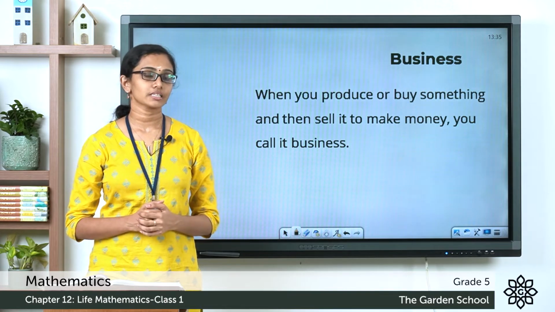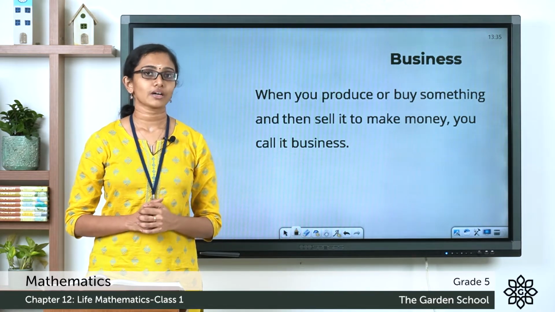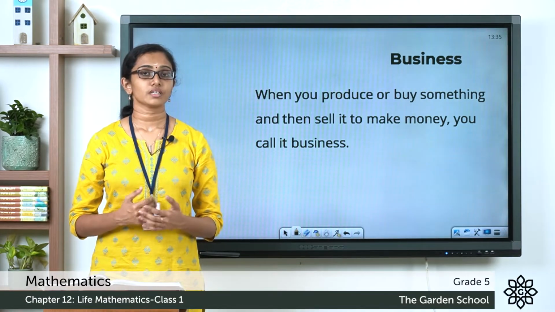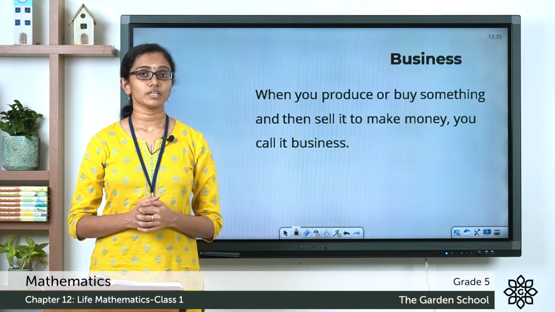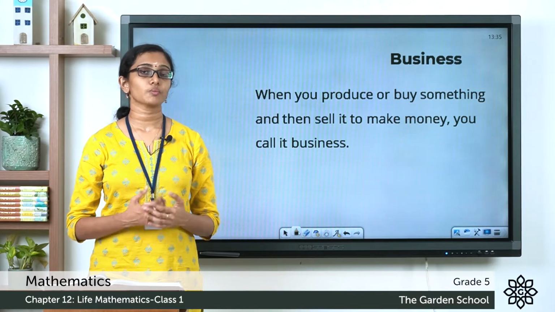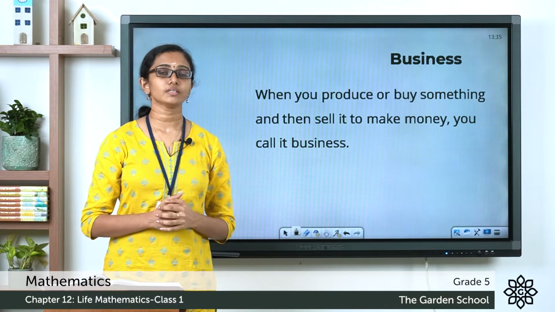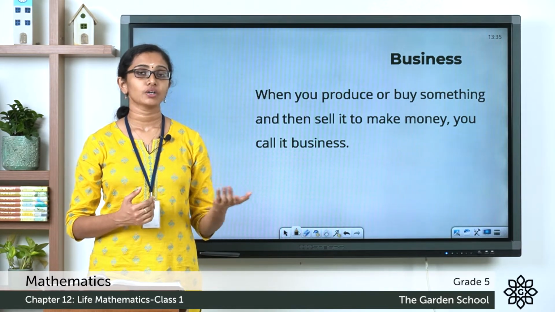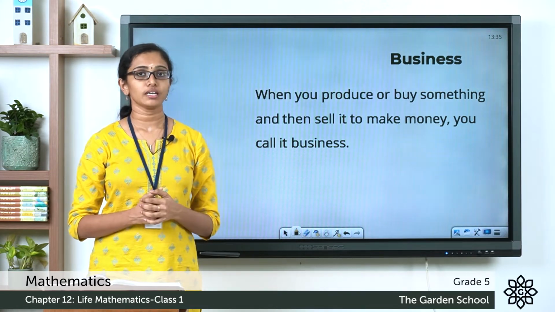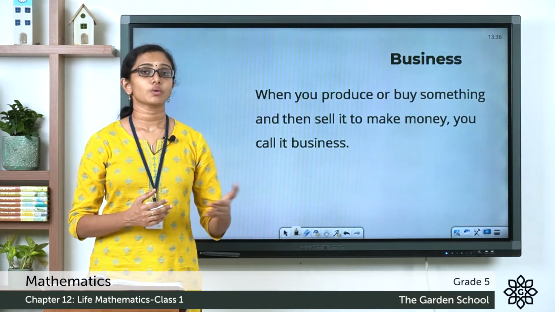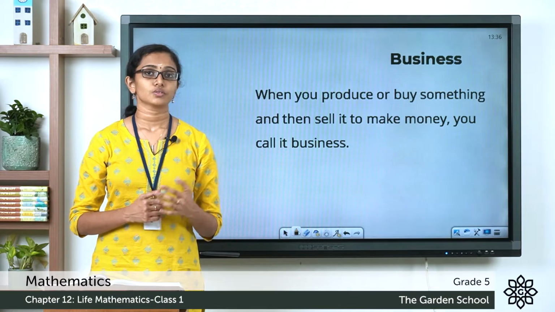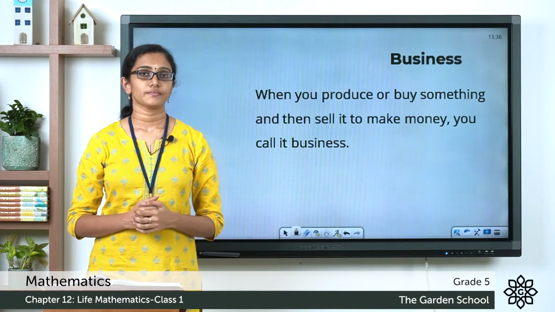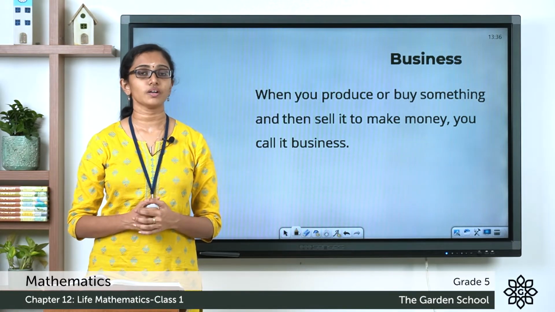Talking about business, it's good to know two important concepts called wholesaling and retailing. Suppose I am a producer or a distributor who will sell my produce or my goods in bulk quantities to a wholesaler. A wholesaler is someone who buys goods in bulk quantities from a producer and then sells it in bulk quantities to smaller shops. These smaller shops, who sell these goods to customers, are called retail shops or retailers.